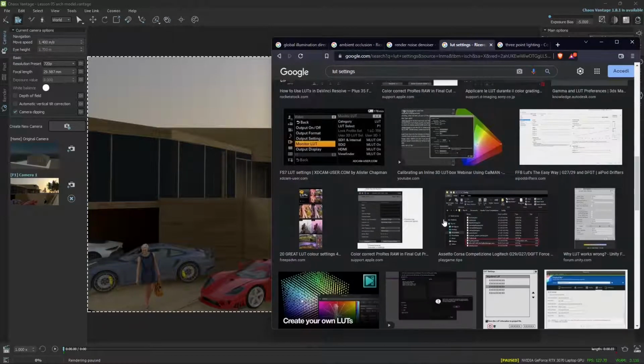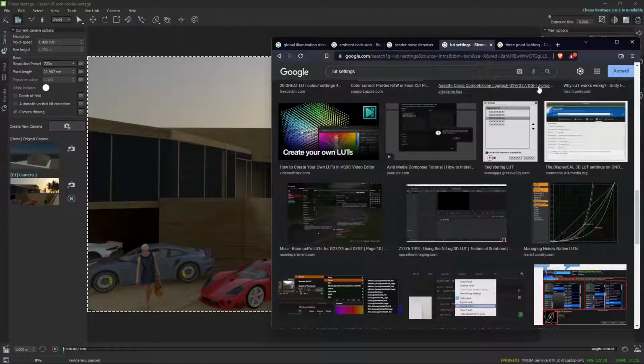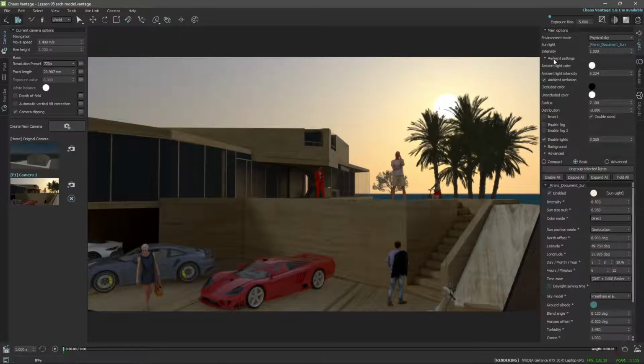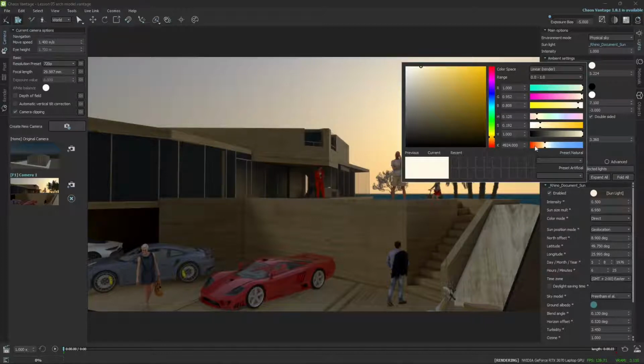So we saw that these are parts of the rendering, and we can affect the rendering and the lighting of the scene by using these tools. Now, if you want to change the color a little bit, the overall tint of the scene, you can just work with the lights. Lights are really powerful in terms of changing the color and giving that look and feel to the scene. So right now I'm back in this exterior scene, which we can turn from day into night, or we can do a sunset or dawn, or we can just manage the color a little bit.